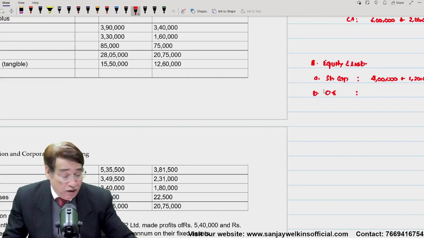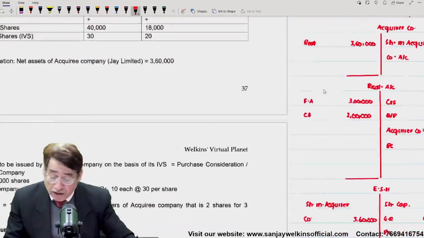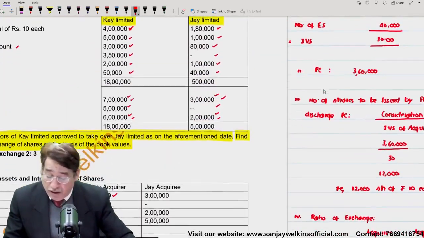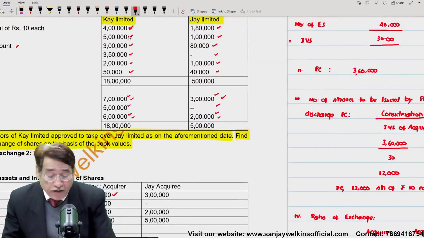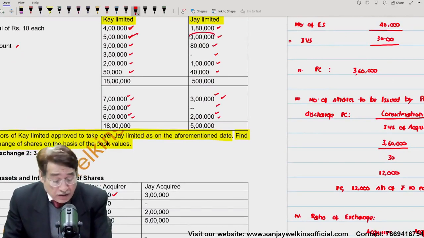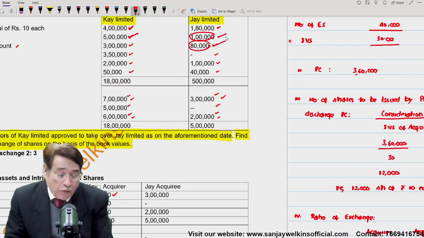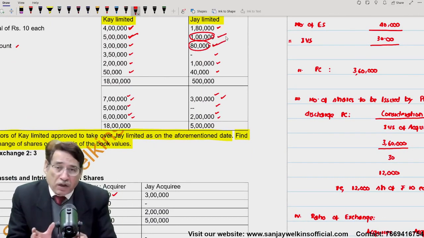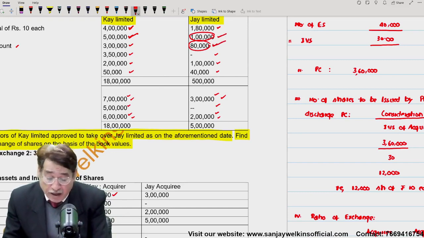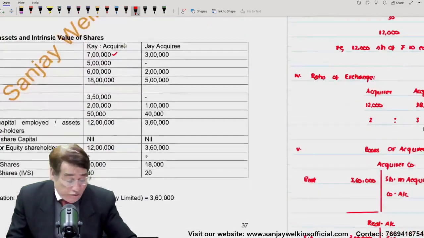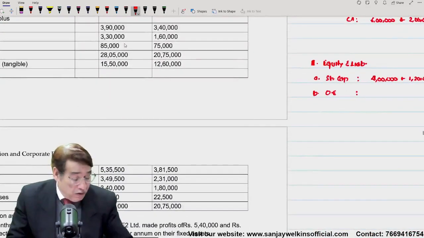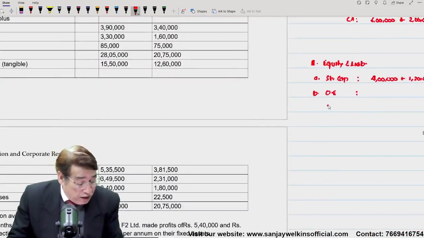Don't worry about that. Now that we are talking about other equity, as far as other equity is concerned, reserves of the acquirer company is 5 lakh. And remember, these reserves you haven't taken over, because these reserves have already been posted to the shareholders account. Is it clear to you? You will simply write 5 lakh and 3 lakh. So general reserve is 5 lakh. Under the other equity, you will write general reserve as 5 lakh, correct? General reserve as 5 lakh.